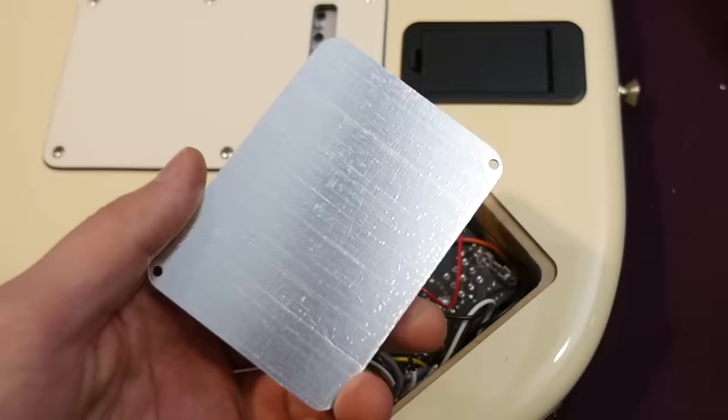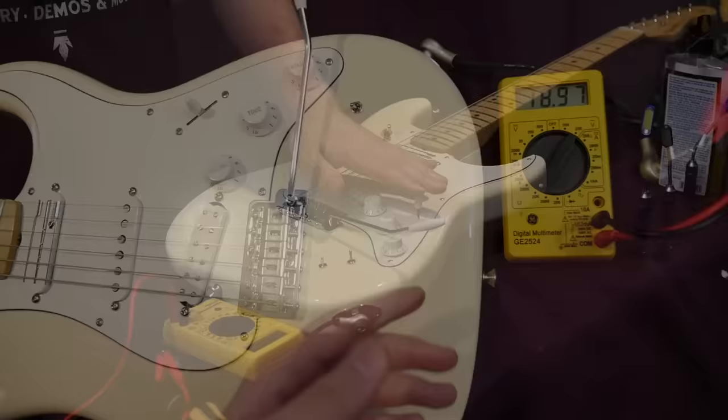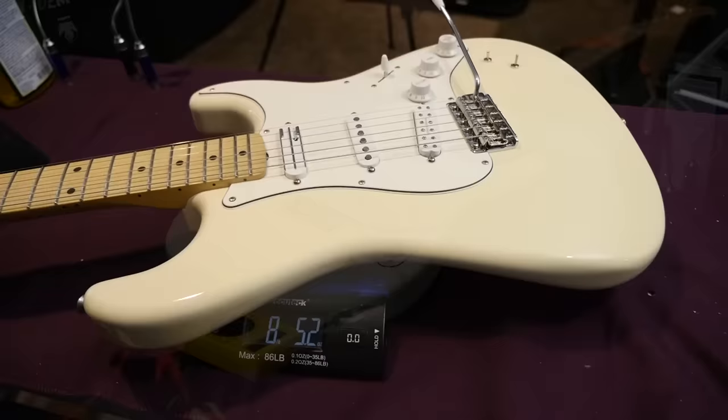But this is the one area on the guitar that does have shielding on the back. So, I don't know, maybe they just don't need it for the other stuff. Unfortunately, due to the way that this thing is wired, the readings really don't make much sense. I mean, we're on the 200k ohm setting, so getting an accurate reading within the circuit just isn't possible on this one. Fully assembled, we're at 8 pounds, 5.2 ounces. So, let's go ahead and hear how this thing can sound.